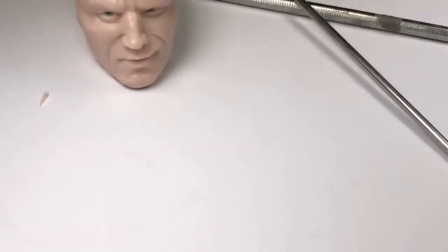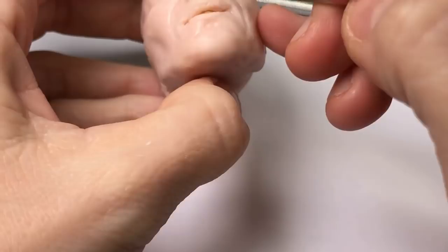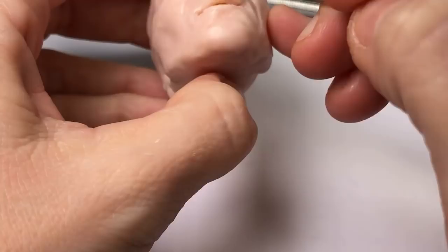hello, I'm going to start smoothing out. So even though he's not perfectly symmetric, we will start smoothing out and then slowly, I'll give the symmetry after, because that's something that takes me time.